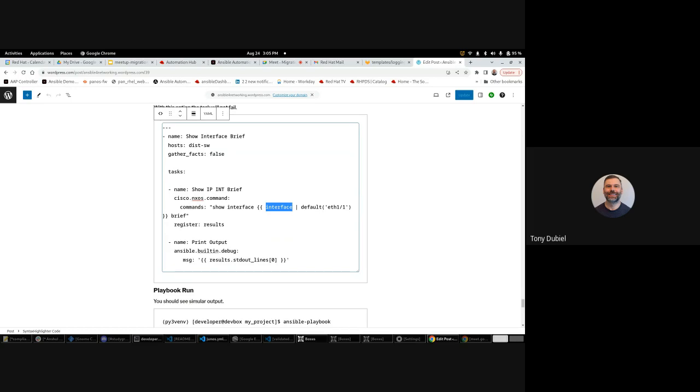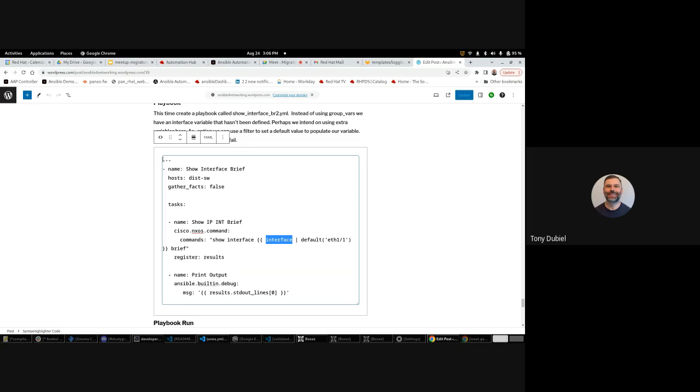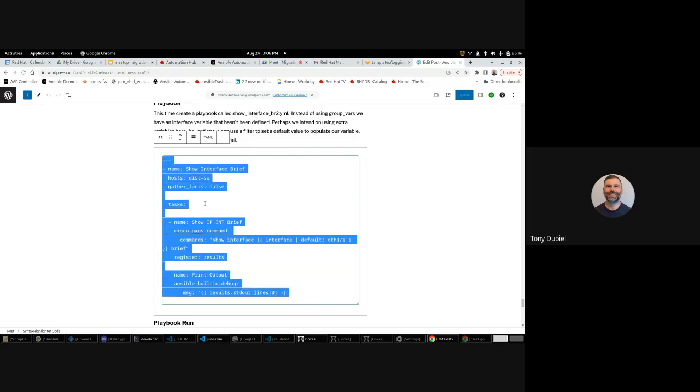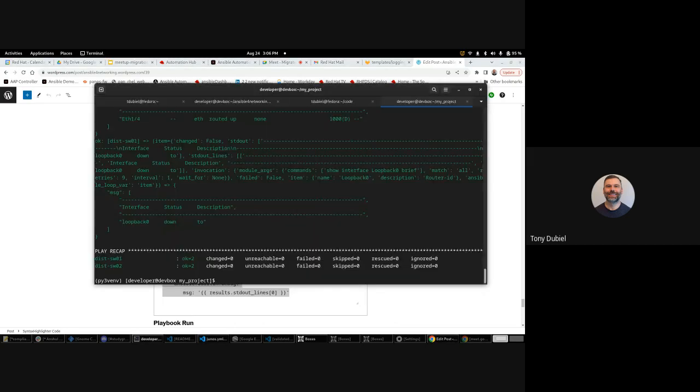So it's really just like a fallback default option. Sometimes you may forget a variable and omit it, but when we're talking about router commands, if it doesn't receive a proper command, then a syntax error will come back from the device. So here we want to send it something. If we don't want this particular task to fail, then if the variable is not found, we can populate it with this particular default configuration, right? So this one will go ahead and create this playbook. And this one is called the same thing, but just 2, right?